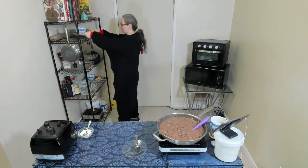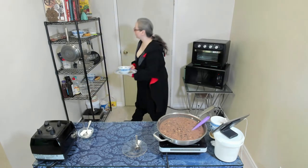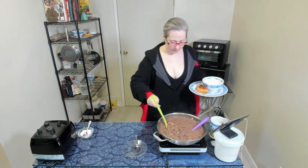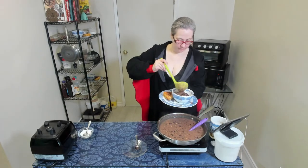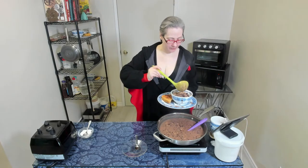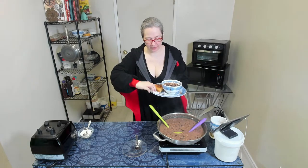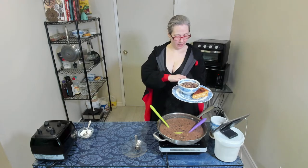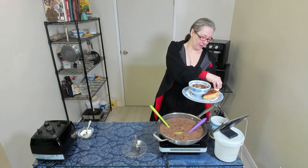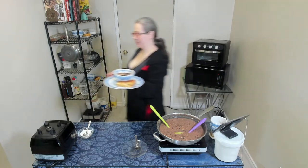Get ready to take these guys upstairs. Making a mess! Okay. Alrighty. And then, if you'll remember, this is the cornbread that we made yesterday. Behold it in all of its glory. Oh, I've made a mess again! Okay, I think I'm actually gonna hold the bowl over the thing. Here we go. Okay, I'll be right back. I'm taking this one upstairs.